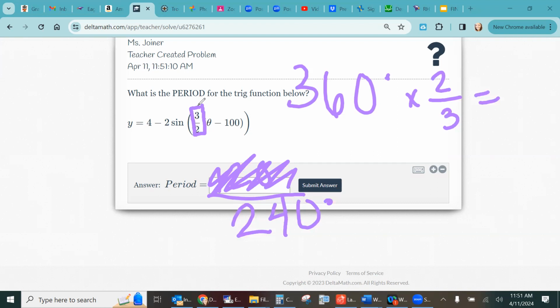Okay. You always are doing the reverse effect, correct? So on the notes, it started off as a 2/3, so we timed by 3/2. But now if it's starting off as a 3/2, you have to multiply by 2/3. Or if it was a times 4, you'd really divide by 4. You know what I mean? Okay.